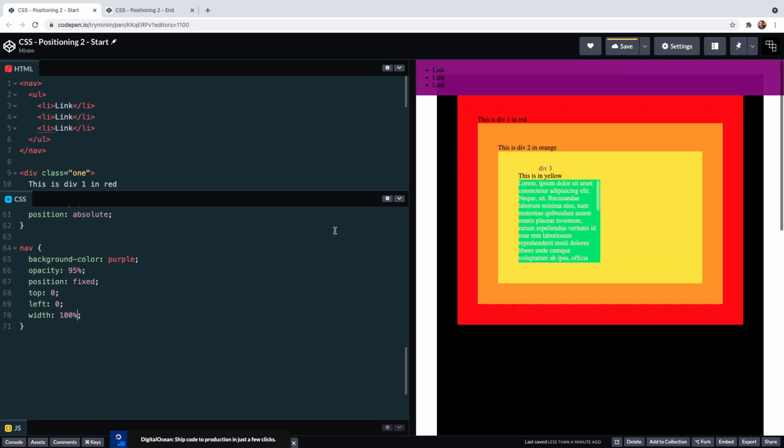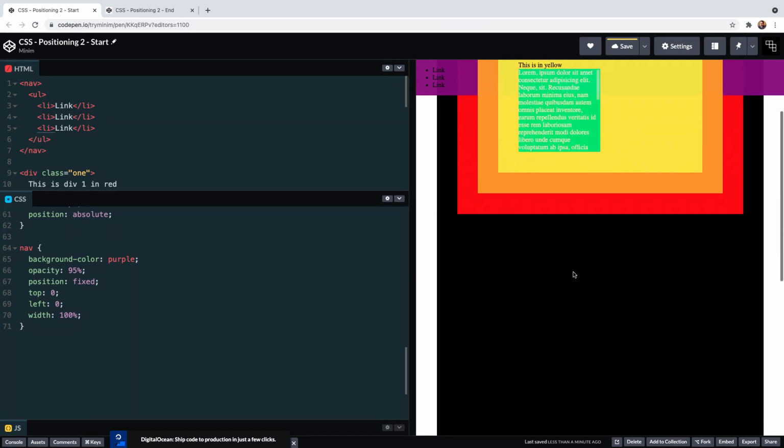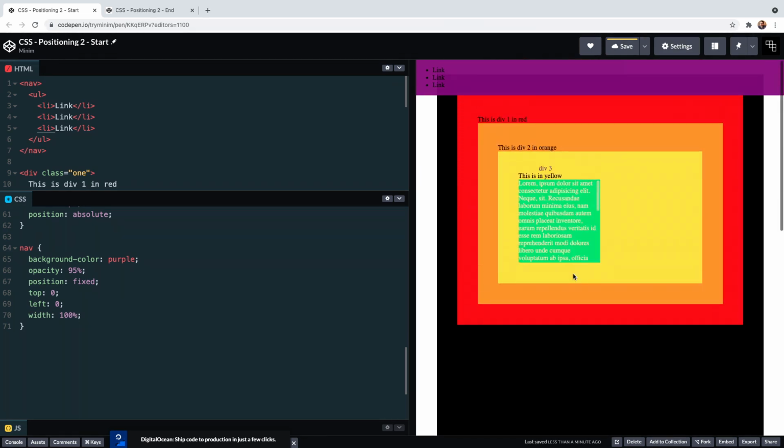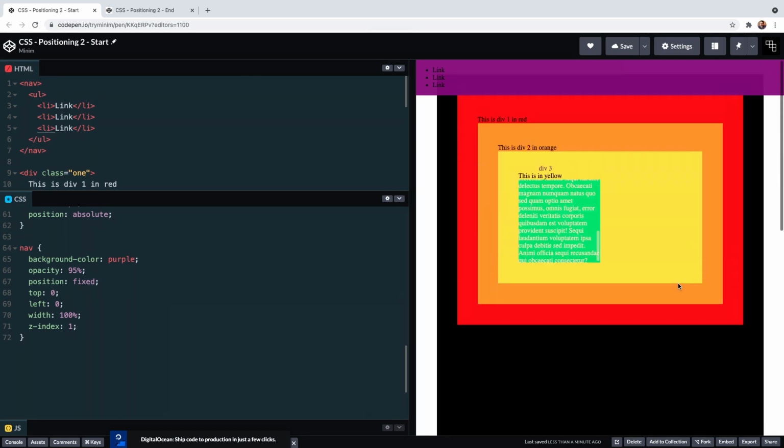Now when we scroll, the nav stays fixed at the top and the other elements scroll, but we do have this weird behavior here where some of the divs are overlapping, so we'll give the nav a z-index of 1, which is higher than anything else that we've currently got, so it comes to the front of the page and is going to sit on top of these other elements, and they will now scroll underneath. You have to remember that other elements don't care that it's there and will sit in their ordinary position.